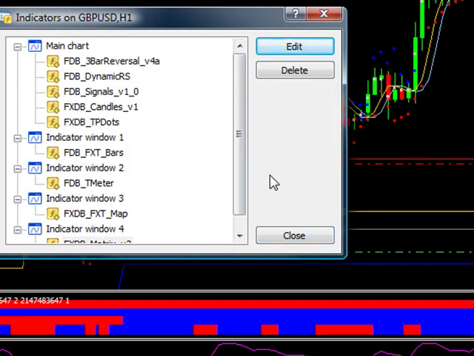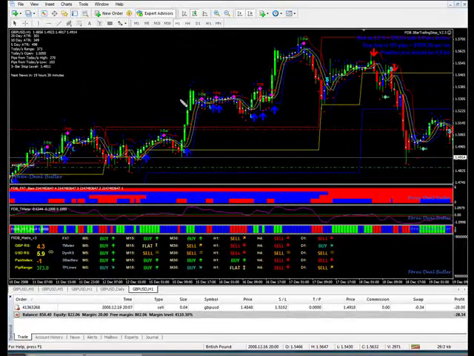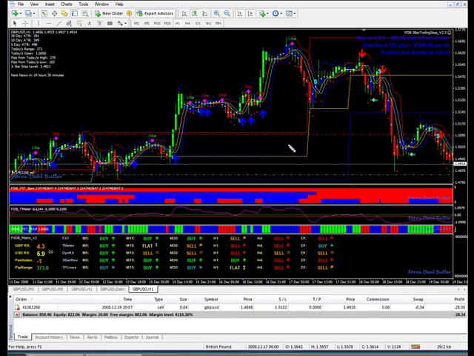So that's the easiest way to do it. Once you've made a change, remember that you need to close this box out right here to see the changes that you made on the chart. Once you do that, any changes that you made will show up right in here. If you change the color, any of the settings, if you change the number for the RS lines, it all shows up right in this area once you've done it. But you have to close everything out once you've done that.